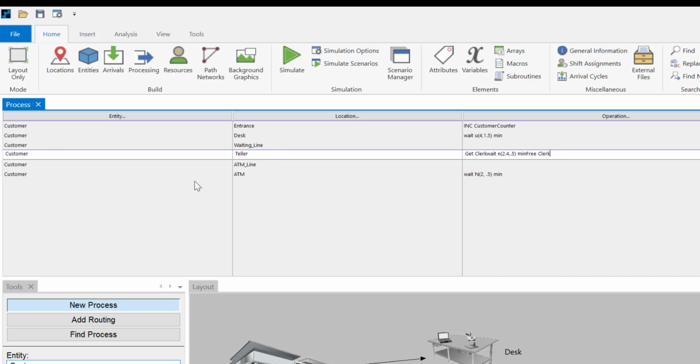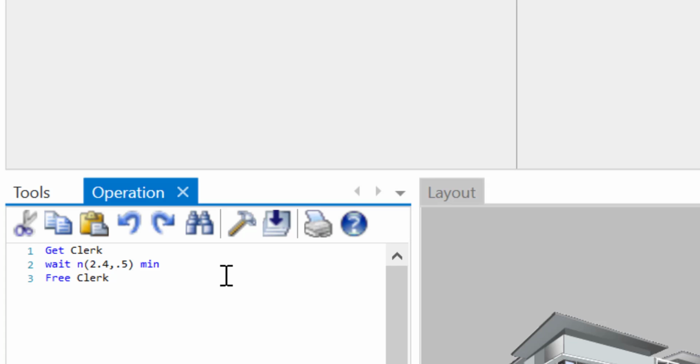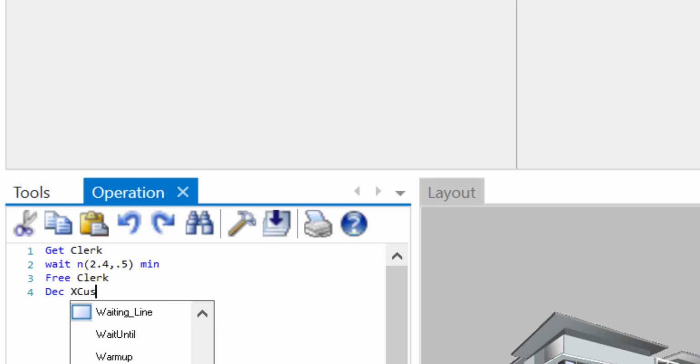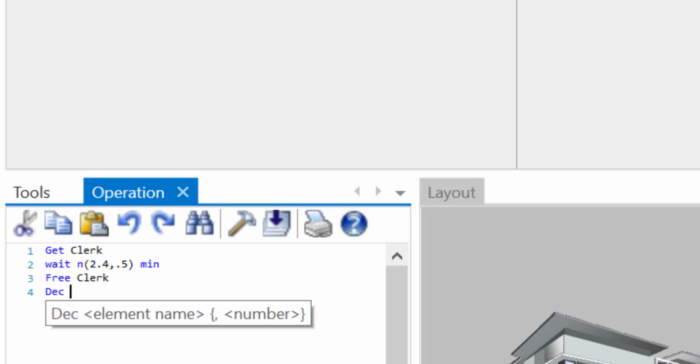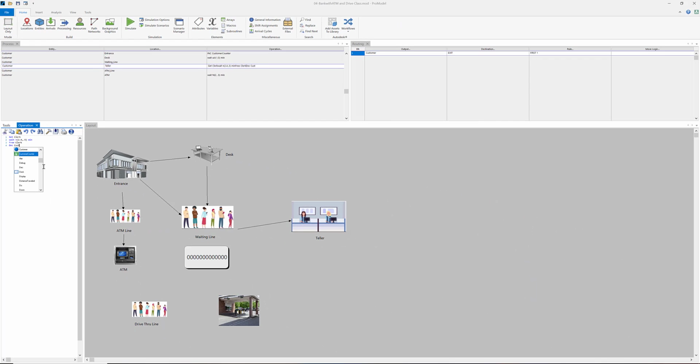So we get to teller. So here, they get the clerk, get the transaction done, free the clerk, and then at this point we can say decrement customer counter.